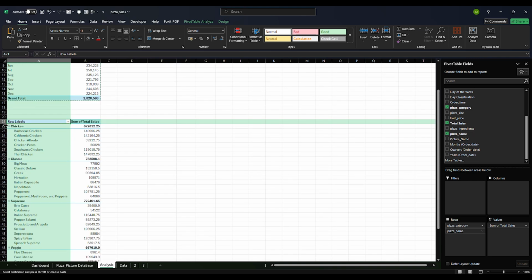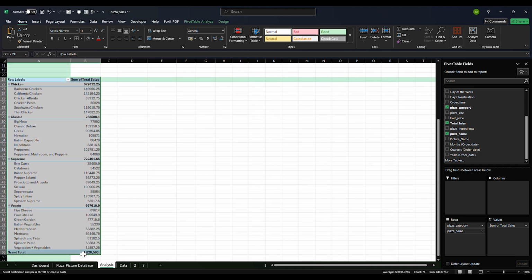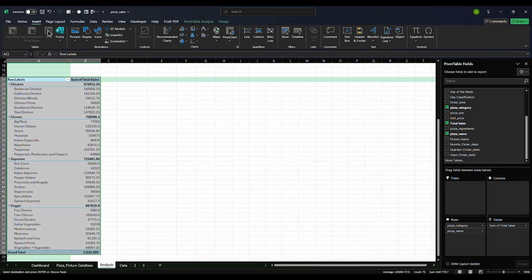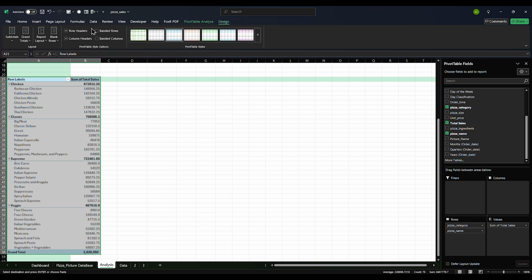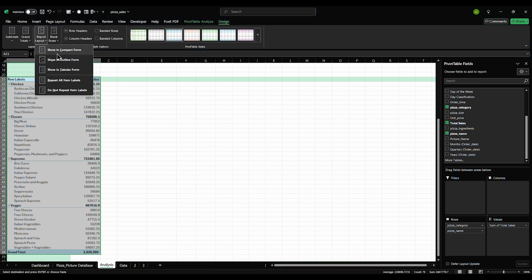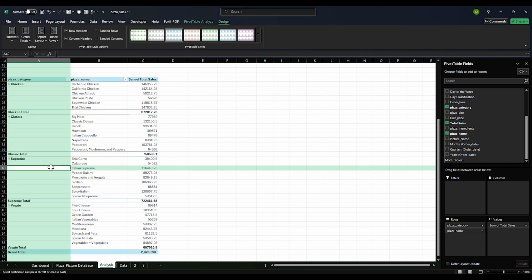I'm going to change the report format for this. Let's go to designs. Let's go to report layout. I want this to be in the tabular form. Yeah, so I like it this way.